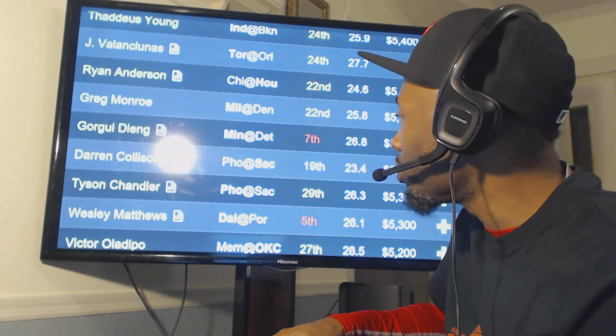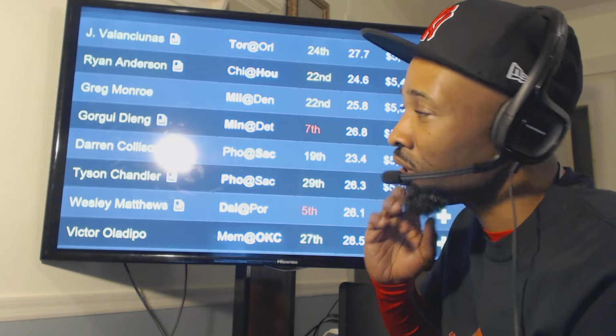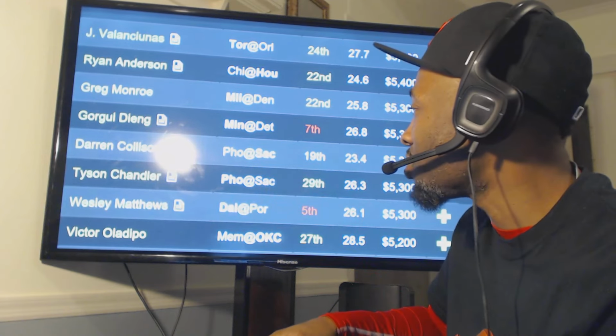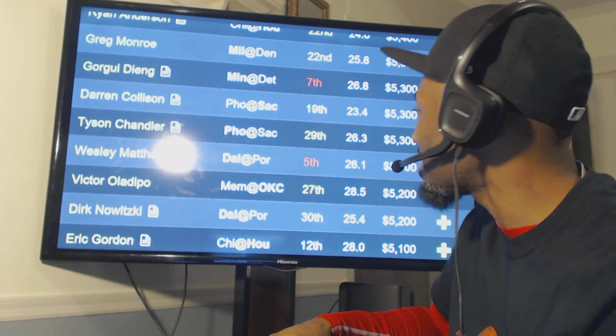Tyson Chandler at 5.3. I think we can definitely target Boogie when it comes to rebounding the basketball on the low block. He's going to be matched up against Kostas Koufos some of the game. I think I like Tyson Chandler tomorrow. Wesley Matthews is a no for me. Victor Oladipo, yes, at 5.2.